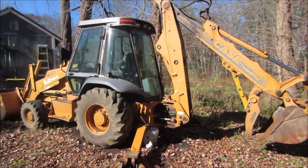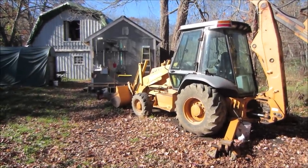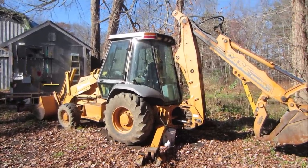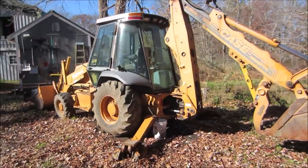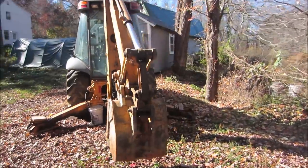Our thought was to try to get the plow on my trailer now and then have a company come over and move the machine, because it's a little too heavy for my trailer. I think it could go on the trailer, sir. They weigh 14,000 pounds, and the trailer is rated to put 7 on it. Okay, that's close. Yeah, we put 2 wheels on it. It's got a thumb for the bucket, which is good.